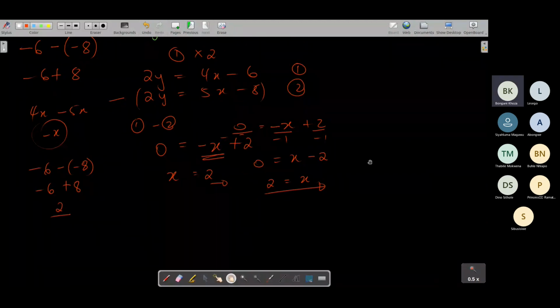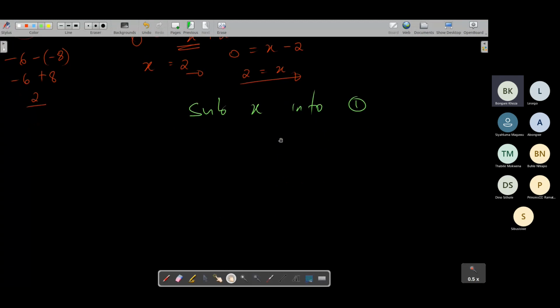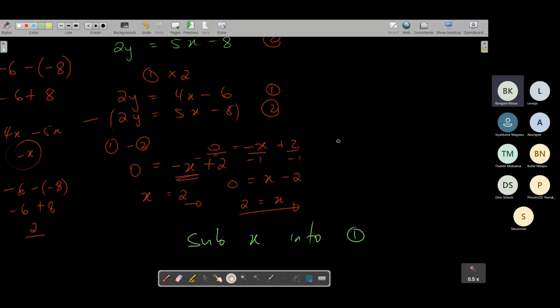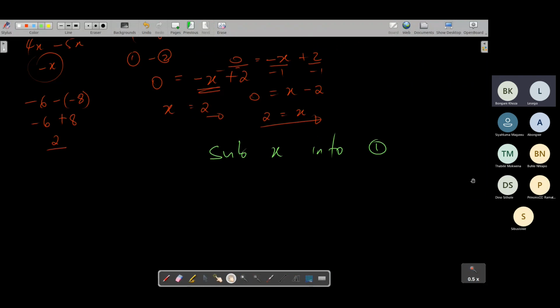Yes. Okay, so that's the 2 that we have over there. Everyone is happy with how we got to 2. Right. After that, you can just substitute your x value into either equation 1 or equation 2. Usually, it doesn't matter. So let's use equation 1. We should get the same answer whether we use the first one that we were given or the one that we created. It's still going to give us the same answer.